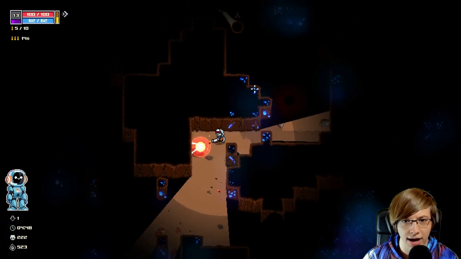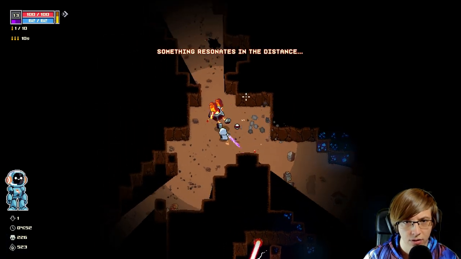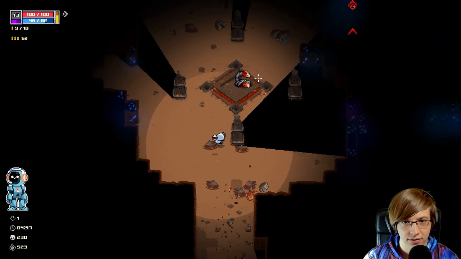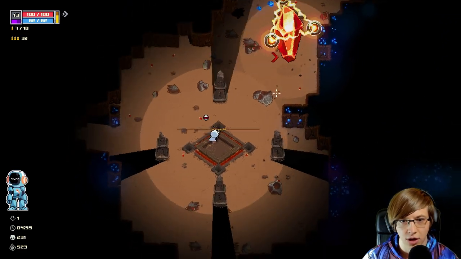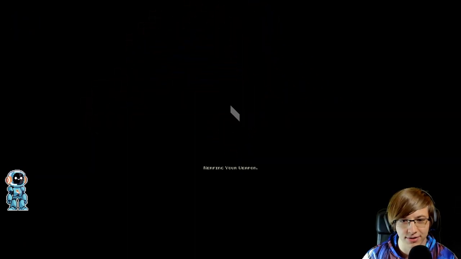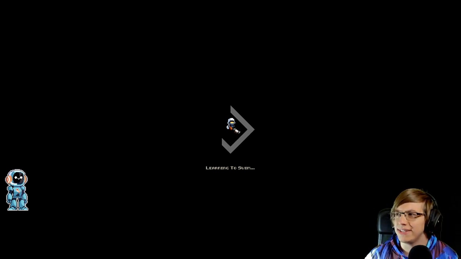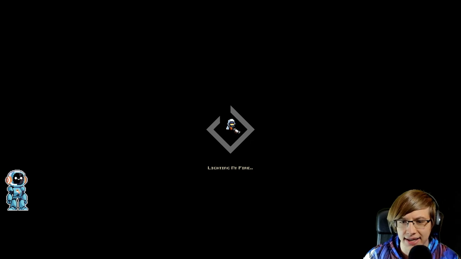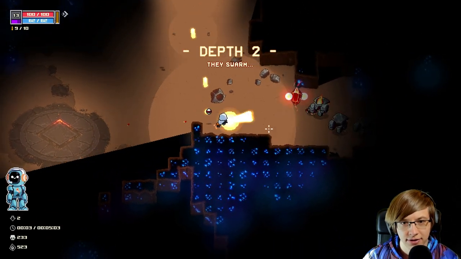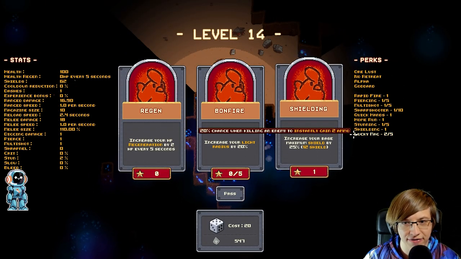Okay, now we need to go up to where we saw where to go deeper. Something resonates in the distance. Okay, I'm gonna go deeper. We're gonna just go deeper. So I don't know if the goal is to get as far down as I can or what. Oh, this is a okay. Sentry gun, go! Let me mine. I'm a minecrafter.